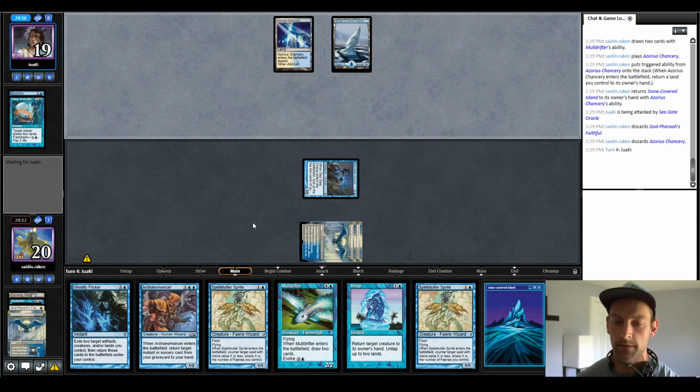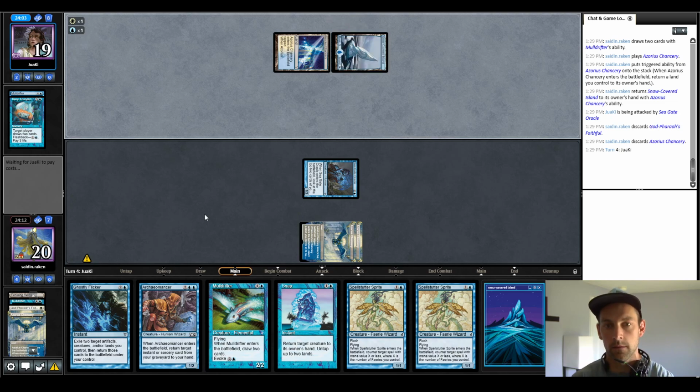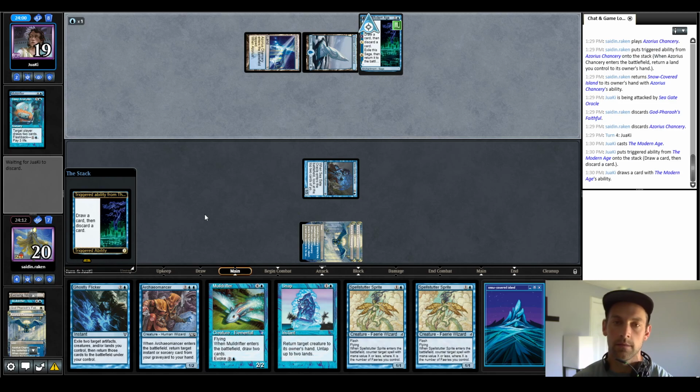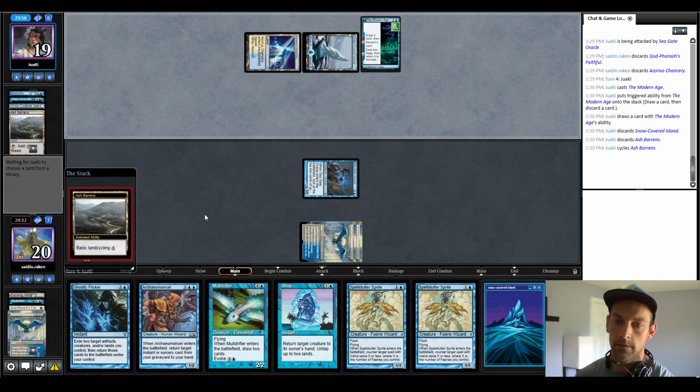Now we can use our Spellstutter Sprites to counter their Faerie Familiars. Wait, once we have 2 of them. Kind of depends on them not having a Familiar right now, or them tapping out. 3 mana. The Modern Age. Discard Island. Cycle.